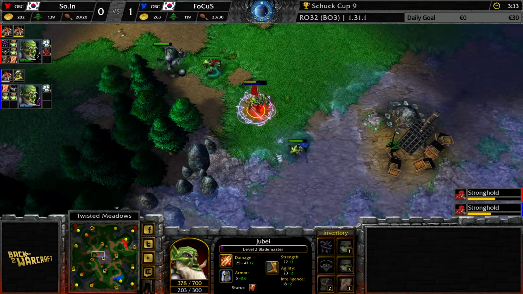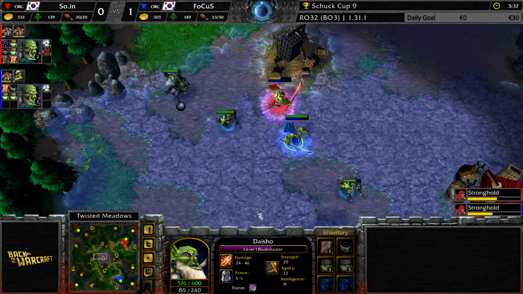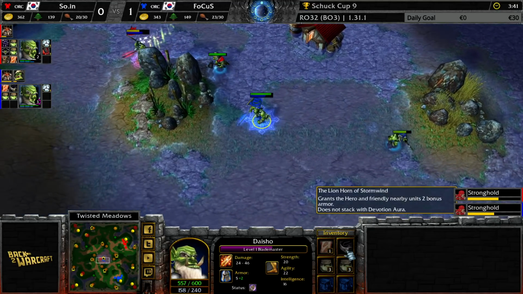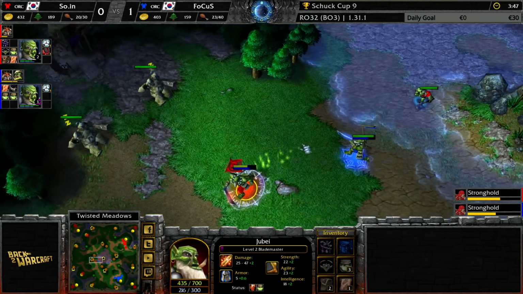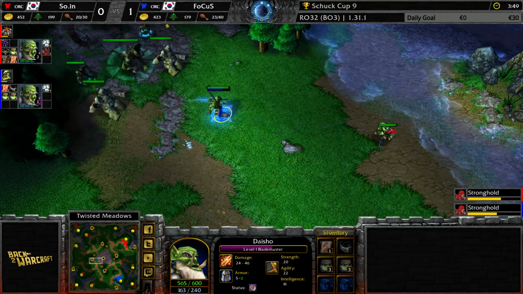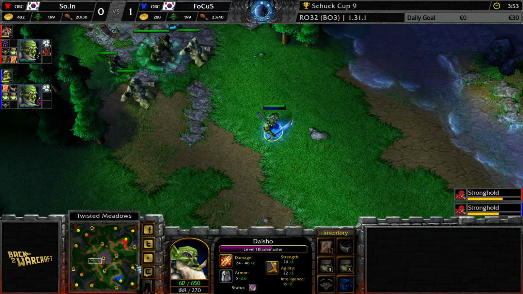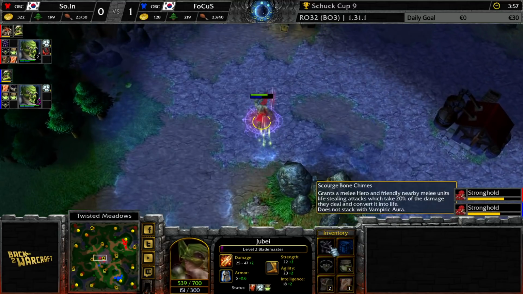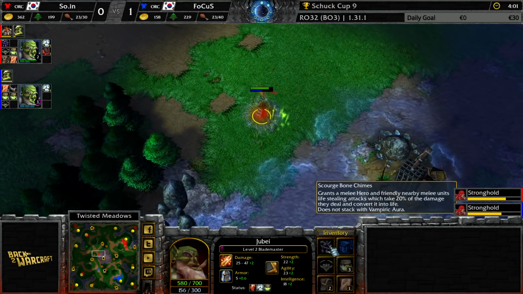They will steal 20%. That is correct, my friend. Yes. Thank you for clarifying that. But the army with the Lion Horn will be taking reduced damage, whilst the army with the Scourge Bone Chimes will be taking more damage. But 20% sounds like a lot. Scourge Bone Chimes should win, right?